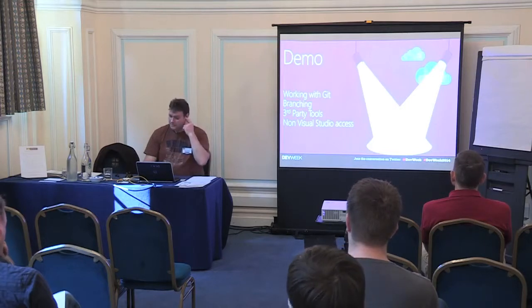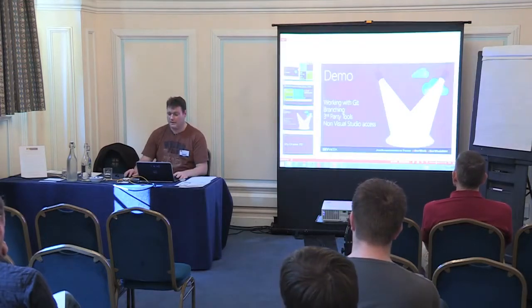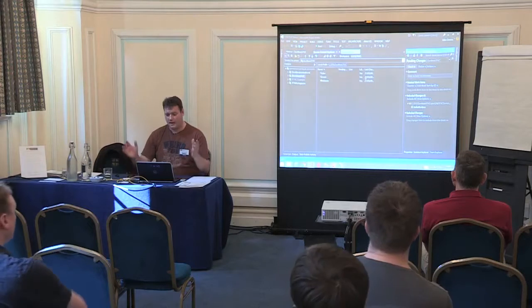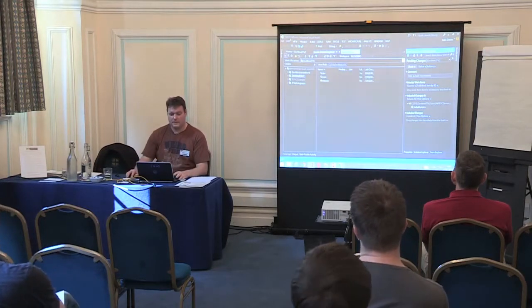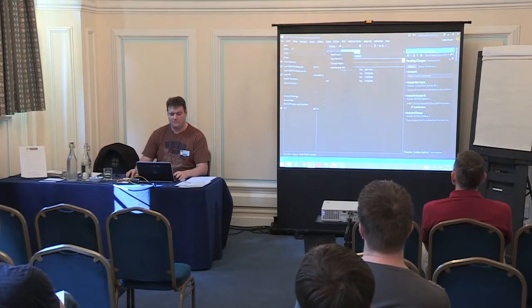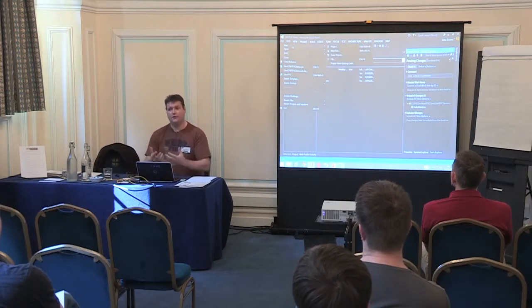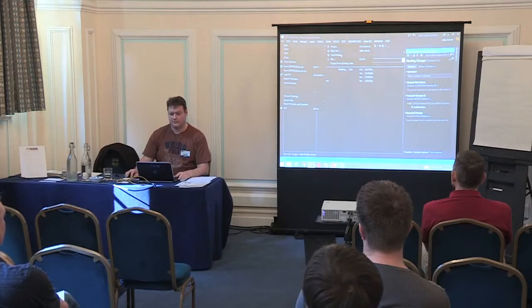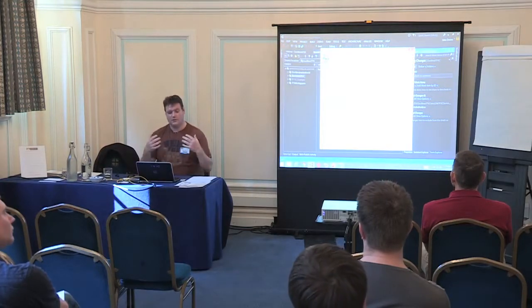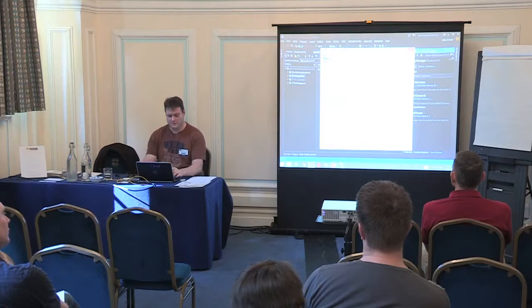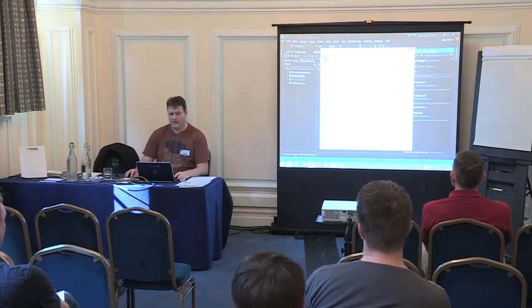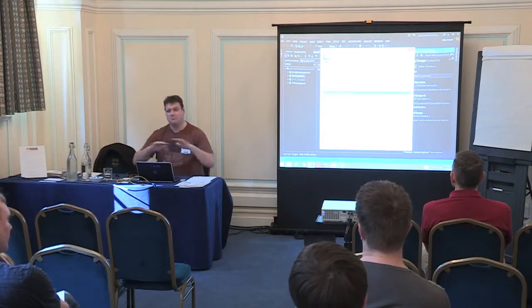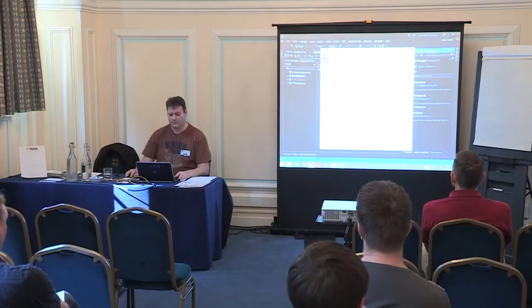So let's have a look at how we work with Git then. Let's go back to the desktop. We're back here, and I'll take you through a particular flow. Like anything, we could come at this from different directions. I'm just going to create a new team project in Team Foundation Server, and we'll call it something original like A project. I'm going to choose a process template, and I'm going to stick with the default, which is Scrum, so it doesn't matter for today's purposes.